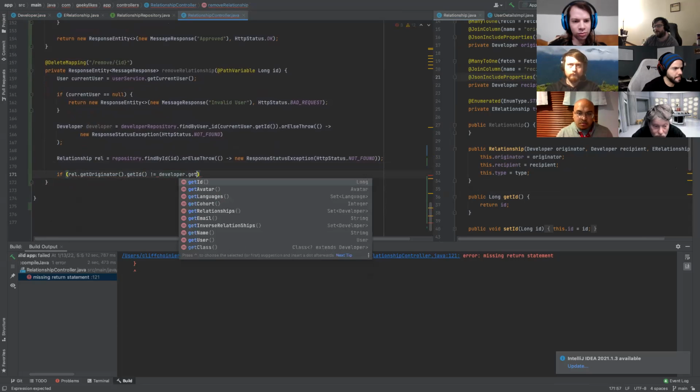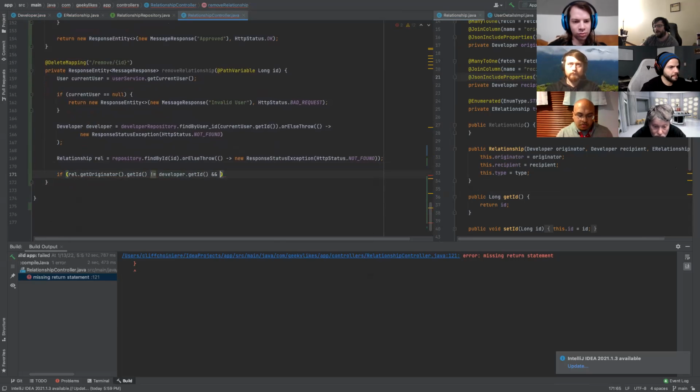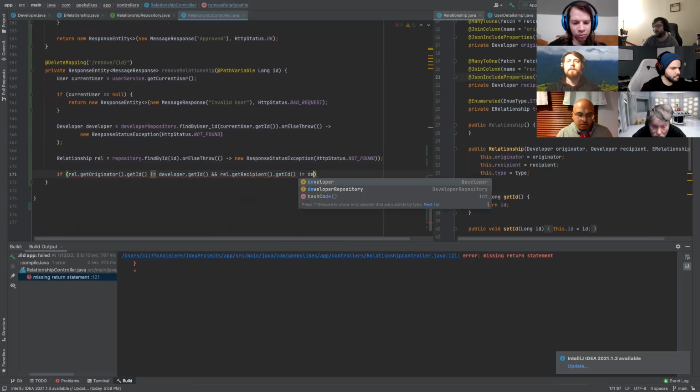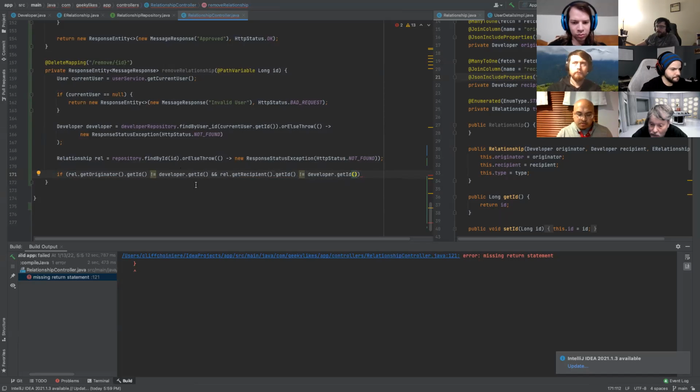Developer dot get ID and rel dot get recipient get ID is not equal to developer dot get ID. So this says if the developer ID is not equal to either one of these, then we're dead. As long as one of these is false, that means that they are okay.